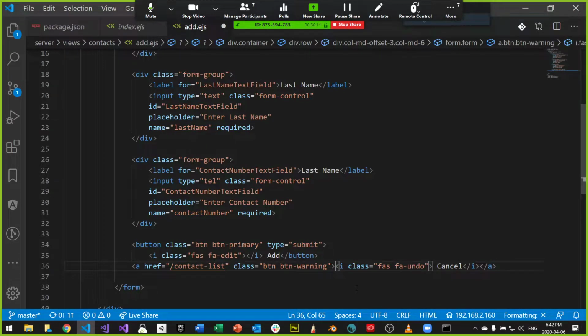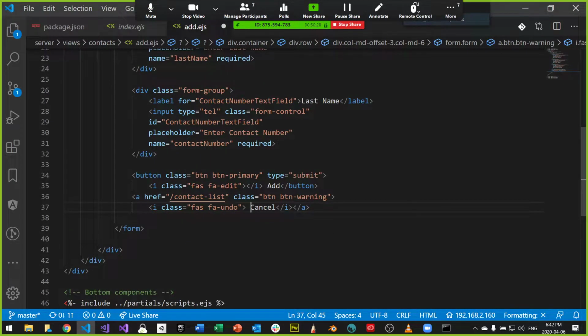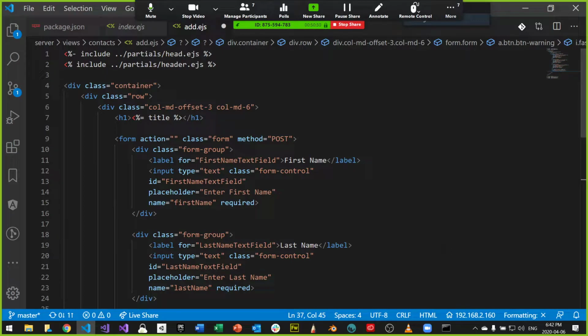So again, inside of the anchor tag, we have an I tag that says this. We have the cancel button. It'll look like a cancel button, but it'll actually be an anchor tag, and there's a reason for this. So those are the 2 buttons we have, and in a nutshell, that's your form. That's your edit or add form right now.